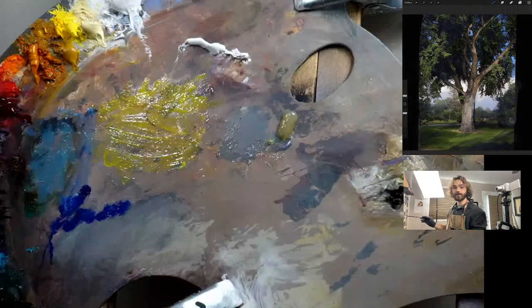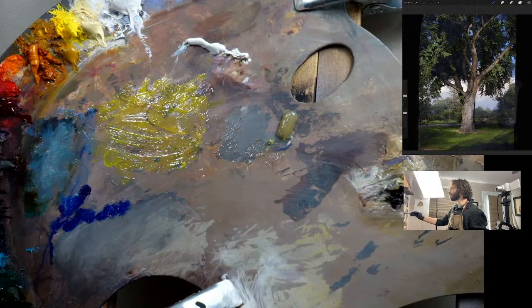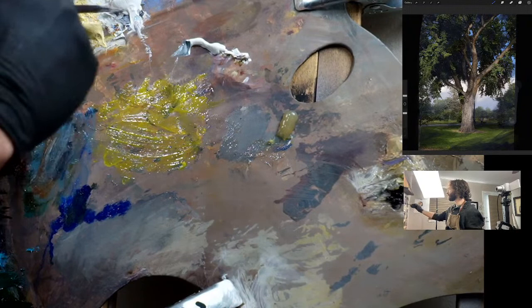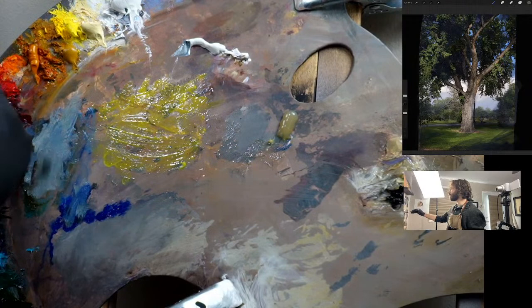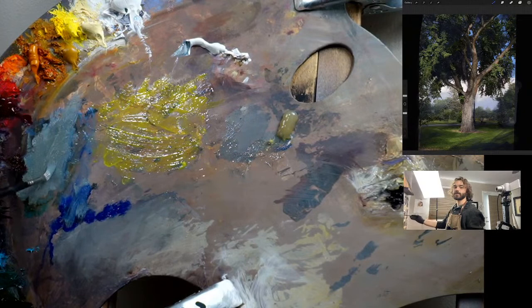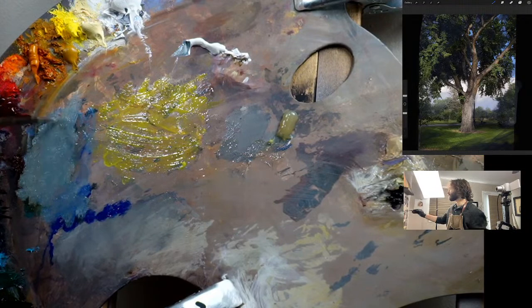Okay, so I'm mixing up a new color. This one has a little bit of ultramarine blue, a little bit of transparent red oxide, okay, and some white. And what I'm doing is I'm creating the first tier of depth in the distance. I want it to be nice and atmospheric, so this color cannot be too green, right? This is the first tier of trees, so I want it to feel green relative to the rest of the landscape. But if I make it too dark and too yellow, it's going to come forward too much. So we're going to start here, and we'll change based on our needs, right?